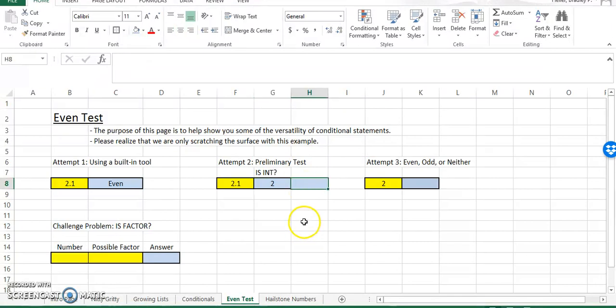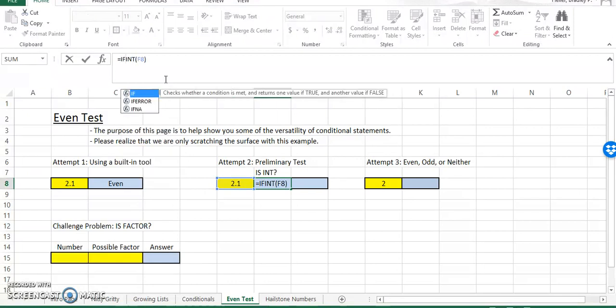Well, what I could do is I could try to wrap a conditional statement inside of a conditional statement. So the way I'm going to do it on attempt 2 is I'm going to separate it into two different conditional statements. So the first one's going to be here. Instead of responding with 2, I'd like it to respond with yes or no. So we can wrap this in a conditional.